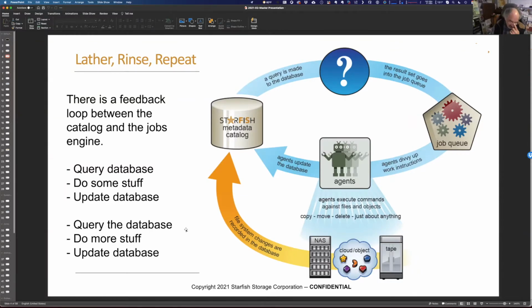So here's the life cycle of Starfish and its metadata. We read the metadata off of whatever target you point us at, load that into the database. We're really designed for querying against the database and then taking the result and doing whatever you want with it, usually sending it to a job queue to execute a job against the results, where the agents that you've set up can be one, that's the default, but you can be many. We can scale that across dozens of agents if you need more throughput, more CPU to process and all that. And then the agent's results get loaded into the database. So we keep track of everything we've done to files via Starfish, as well as metadata you've added, as well as metadata that came off the file systems.